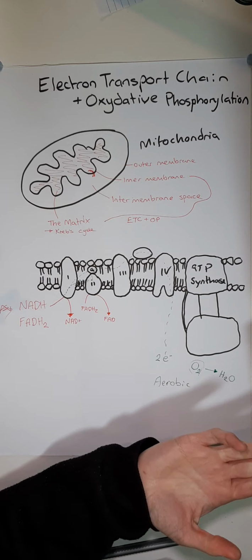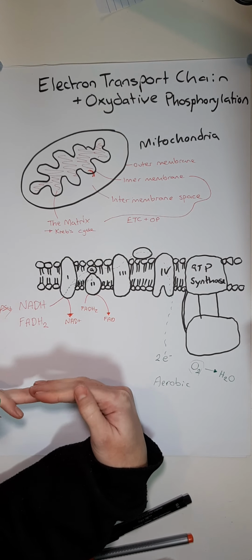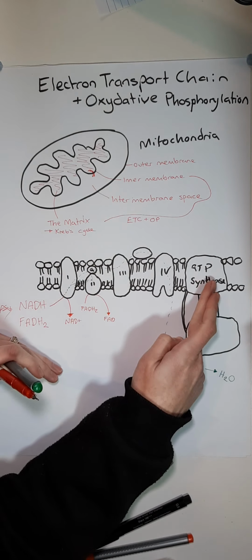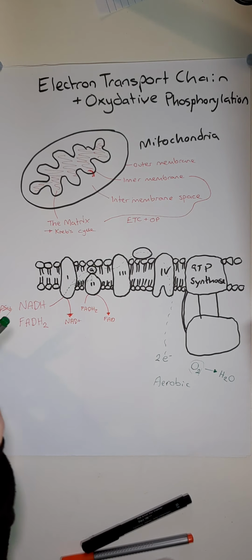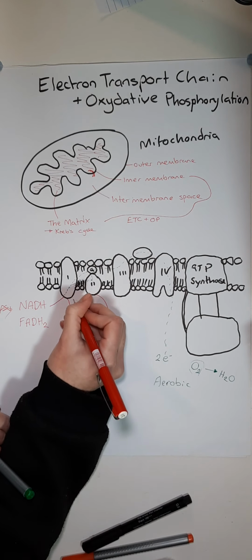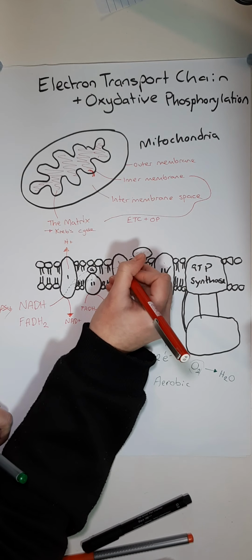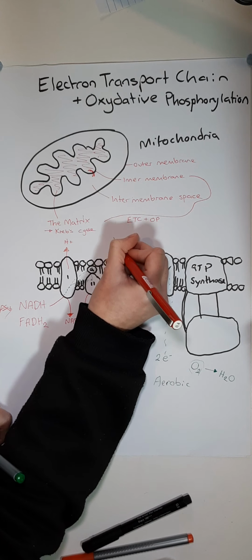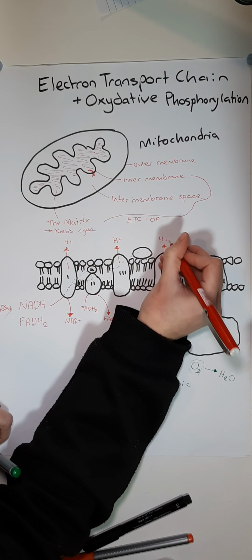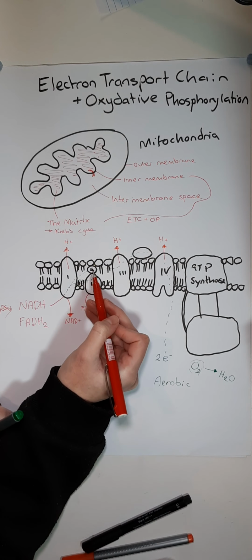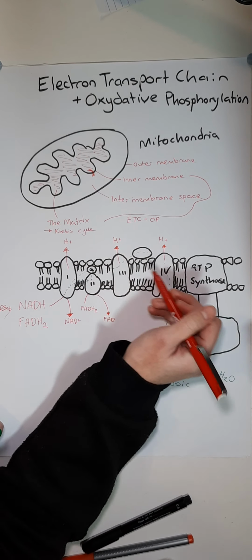But what does that power? What's the point? The point is that it's powering an electrochemical gradient to be created, which will power ATP synthase to create ATP for us. So let's talk about these protons that got dropped off. The H pluses are protons, and they're getting pumped out of all of these lovely proteins by the power of each of these electrons as they drop in energy going from protein to protein.